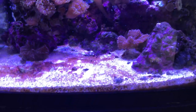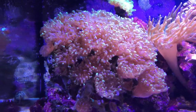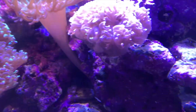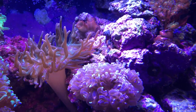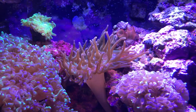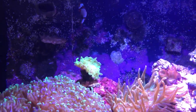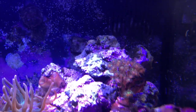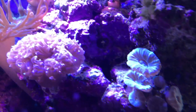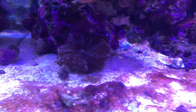But things have started to bounce back. Within the last few days this frog spawn has become real full. The torch is not bouncing back as I had hoped, although you can see a few tentacles with green spots at the bottom. The NEM is doing just fine — it always has. This hammer up here — I'm not even sure it's a hammer, it has more characteristics of a torch — is starting to bounce back too. The SPS coral and the mushrooms, or rather trumpet corals, are really bouncing back lately. The mushrooms down here have withstood the whole test of time throughout this process.